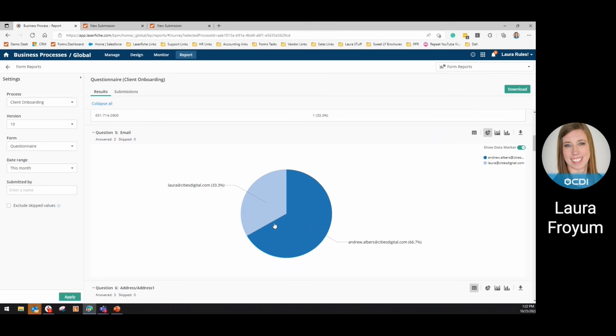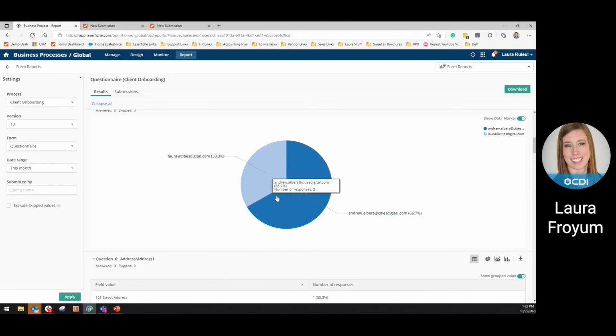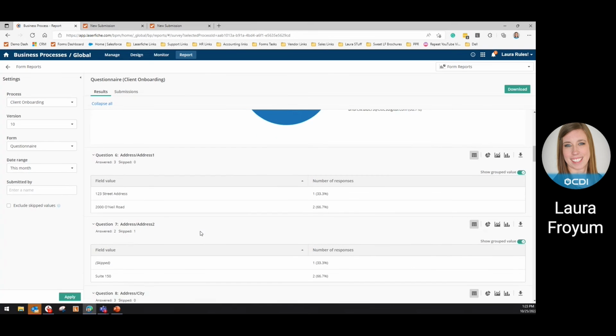But this helps you identify how frequently and what fields are getting filled out and which ones are getting skipped, so that you can ultimately either change the complexity of your form to exclude certain fields, or, if they're skipping it, identify why they might be skipping a particular field, who is the main culprit of skipping fields, things like that.